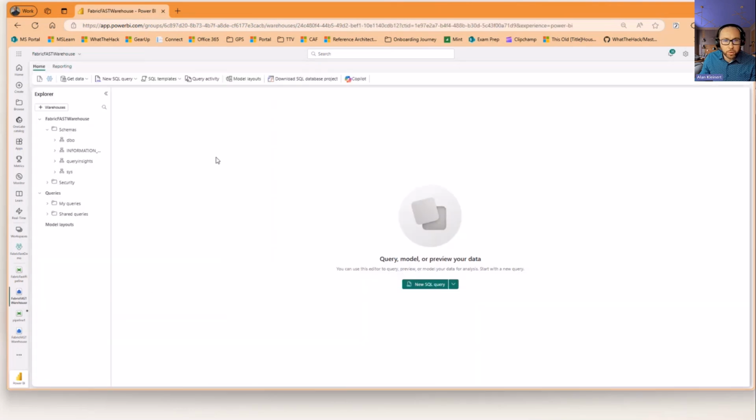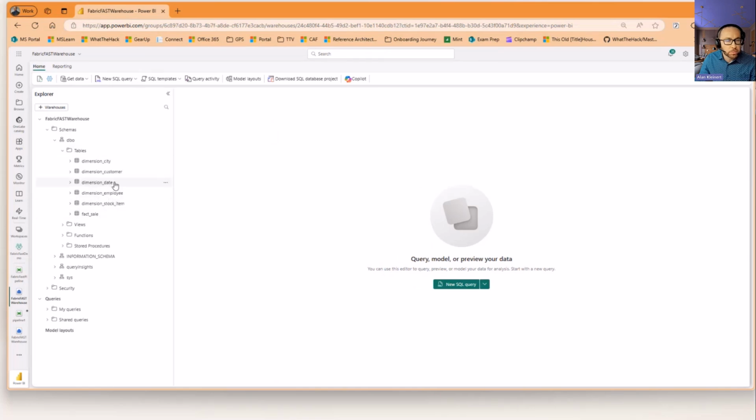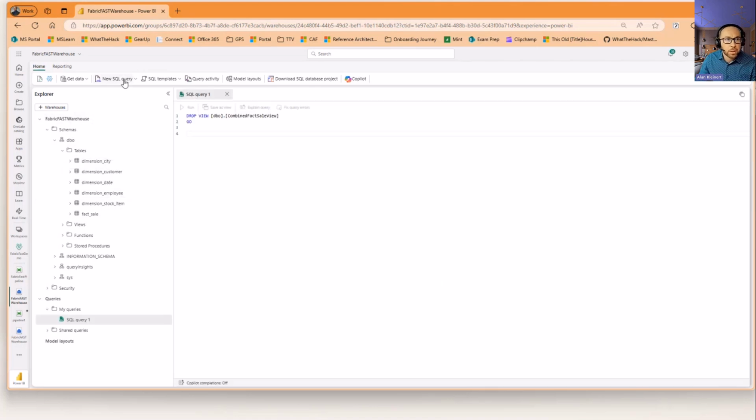All right, so let's get back to the warehouse. I just wanted to note, again, these two components, Dataflow Gen 2 and pipelines, are very important, and not just from an orchestration standpoint, but also data movement. So you may use these tools when you're leveraging a warehouse. Just like any warehouse, this has the fact tables and dimension tables for Wide World Importers. So it's got a whole bunch of different sales data in there.